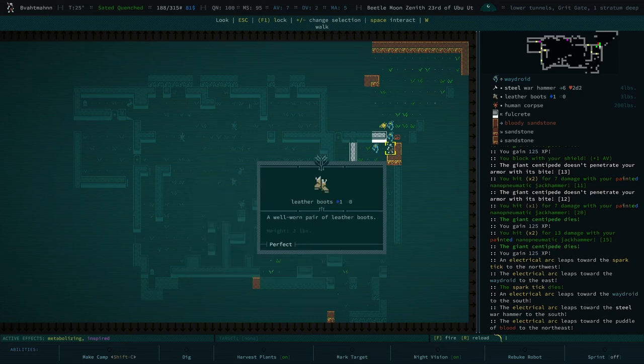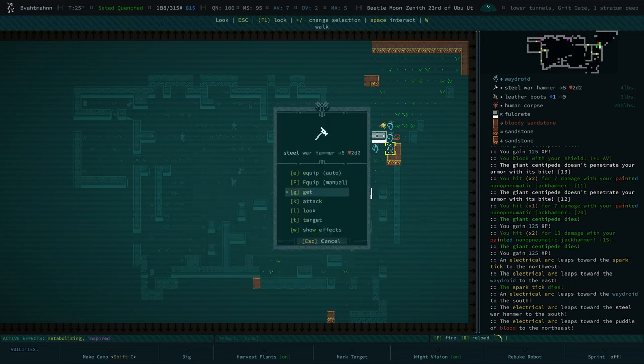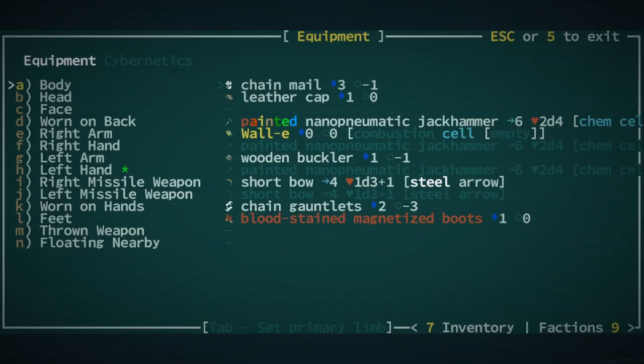The steel warhammer might actually be better. Maybe not. I think your pneumatic jackhammer is 2d4. We're getting there. That's almost better. Yeah, 2d4. It is 2d4.